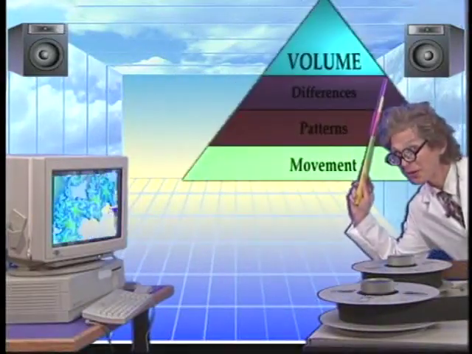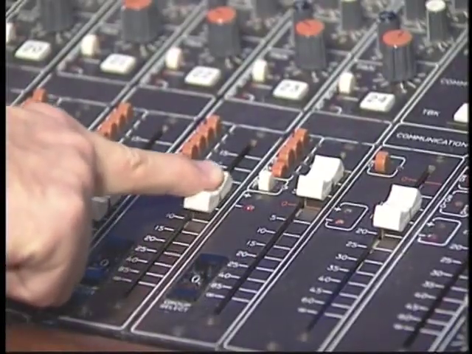Here we are again. Volumes can not only range in dynamics from the softest to the loudest sound in the mix, but an individual sound can be raised and lowered within the song. Anytime faders are moved while a sound is playing, the dynamic created tends to be very intense. If the level of a sound is changed at a good transition point, such as the beginning of a chorus or a lead break, a dynamic's created, but it's not nearly as intense as when changing a sound while it's playing.